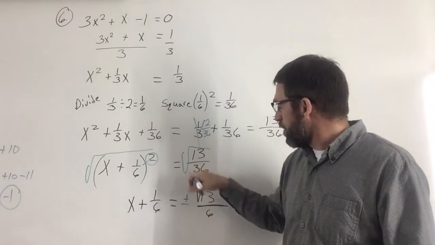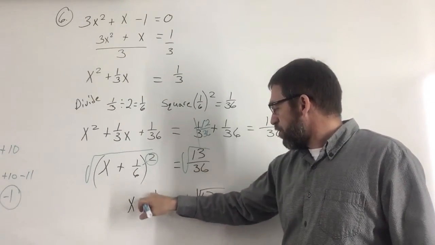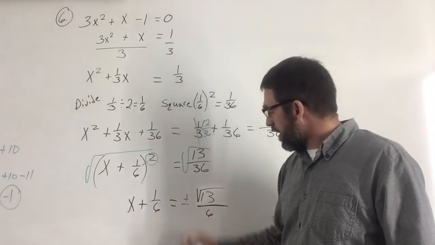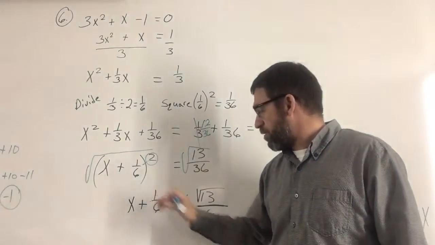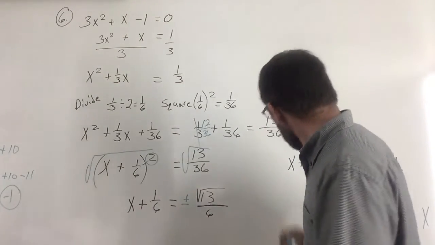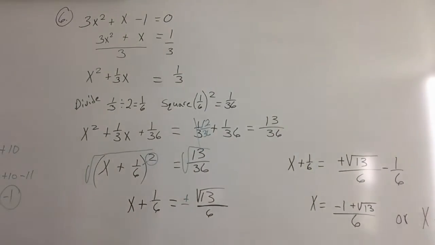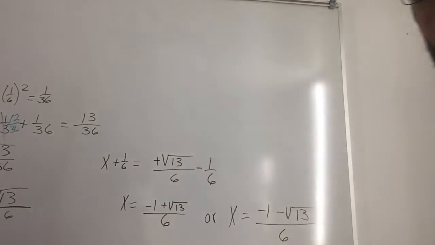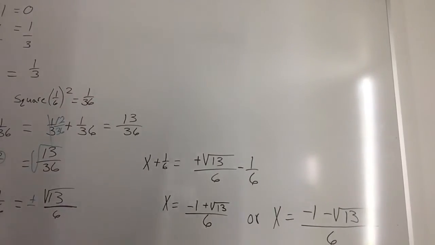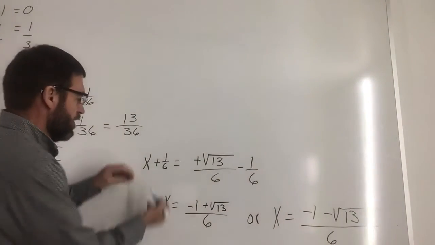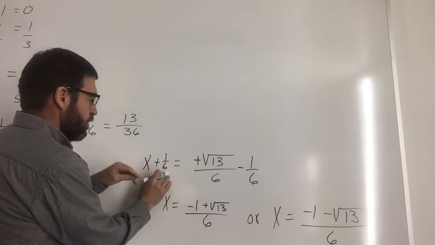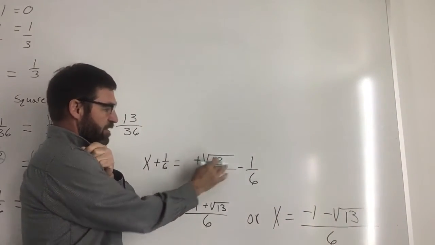This one here we squared here. We can get this one. So now you're going to have to isolate this guy. Again, you have a positive radical 13 and a negative radical 13 over 6. I work that over here, so I'll move over just a little bit so you can see all those problems. There we go. I'll reverse around here. This is the same problem again. I got x plus 1/6 equals positive radical 13 over 6.